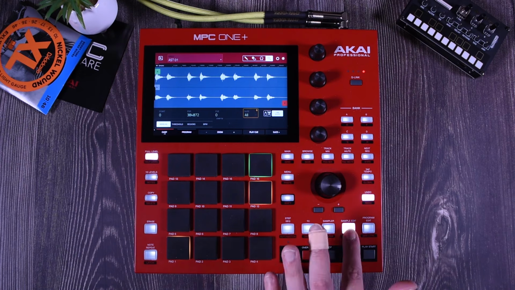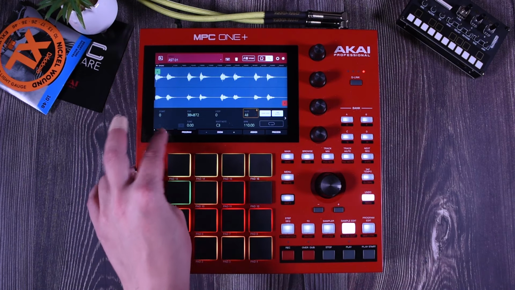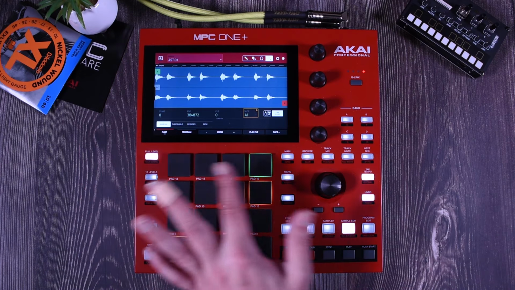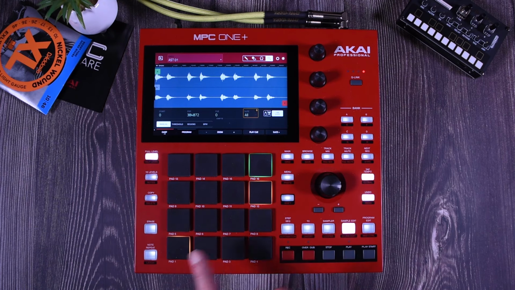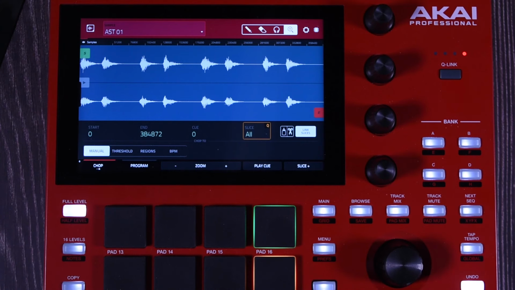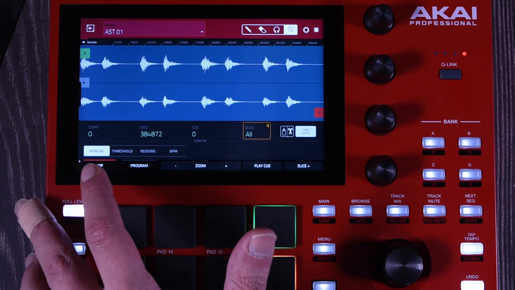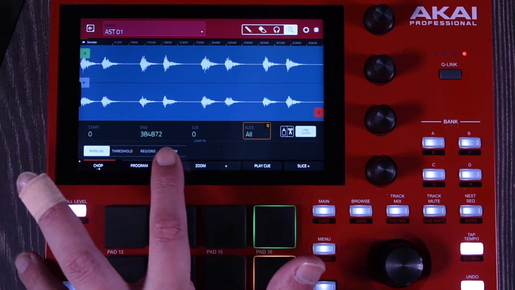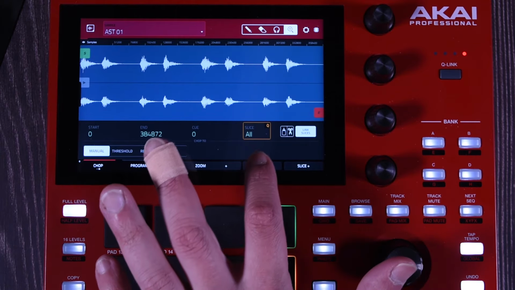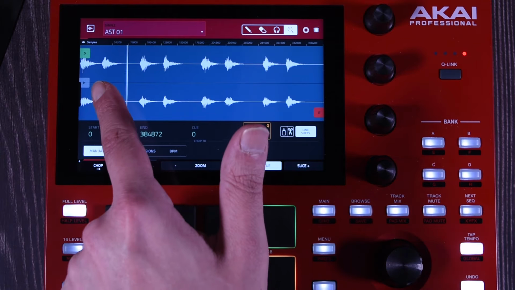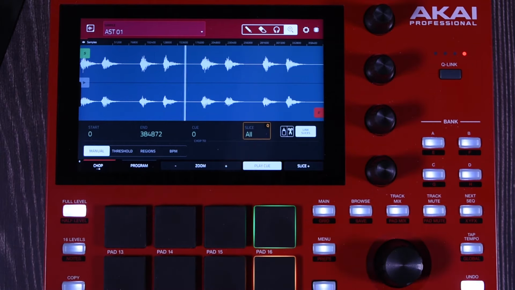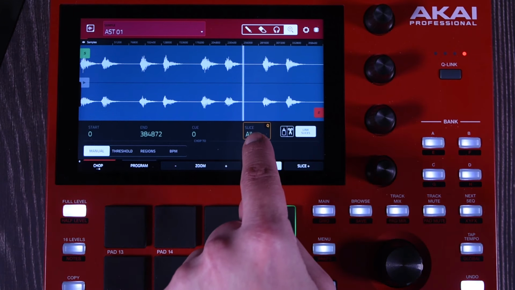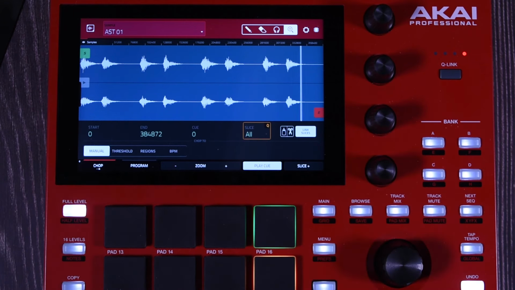When you go to the sample edit and you go to the chop, I am with the chop right now, notice that you have something like this. You get the green, this color, and then you get the first pad. Now the point right here is that we want to create chops, and you have different functions, different modes. You have manual, threshold, regions, and BPM. Now if I play the cue, it will play from this point, that's the cue. And right here at the bottom, it will tell you which slice you have and how many slices you have.